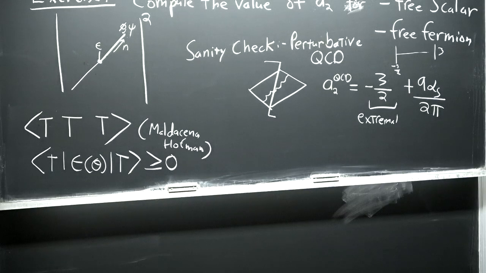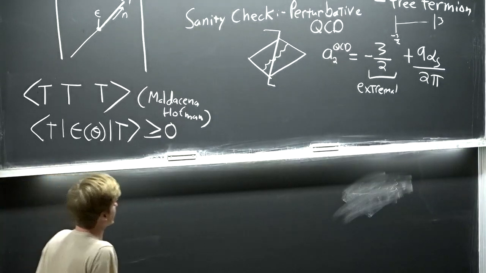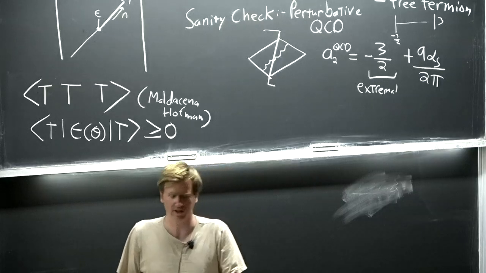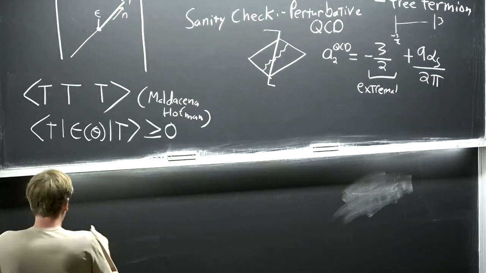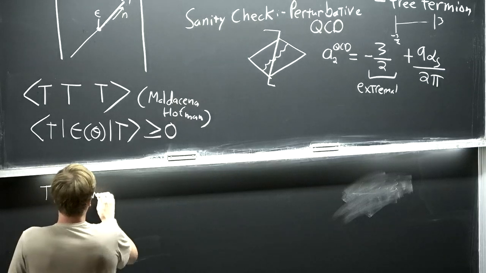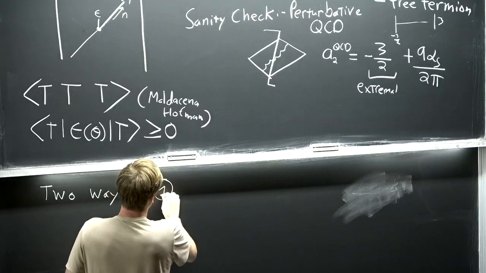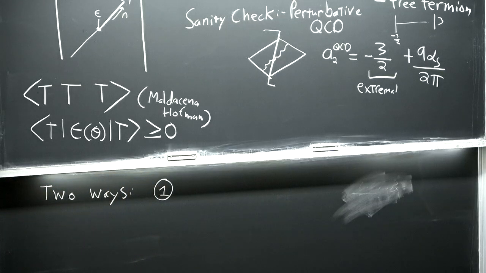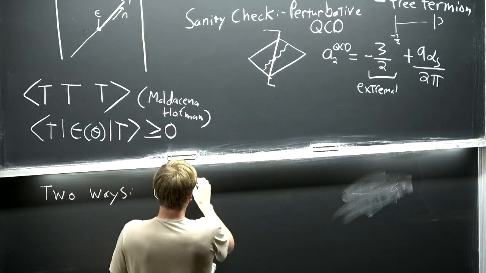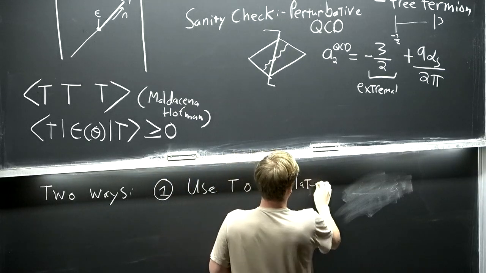Now I just want to mention, more as a statement of certain facts because I don't have time to go into the background, how this can be used more powerfully when you have more symmetries which fix the value of this A2. In certain theories, there are two ways in which this is useful. One is if you fully know this three-point function. You can compute it in perturbation theory, but that's what we did before. If you have access to this three-point function, you can use it to calculate the distribution of energy flux non-perturbatively.